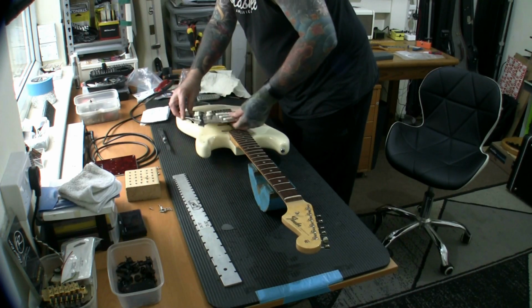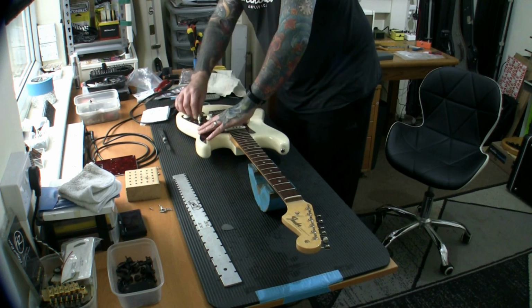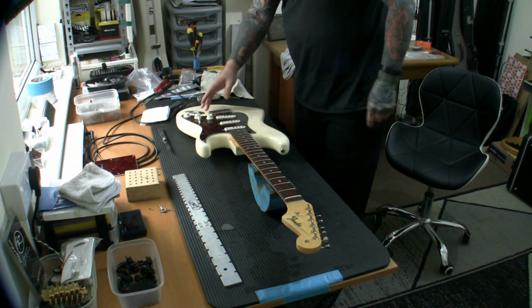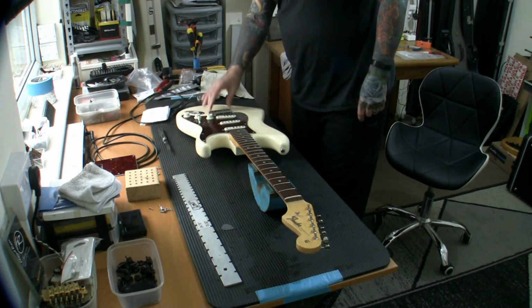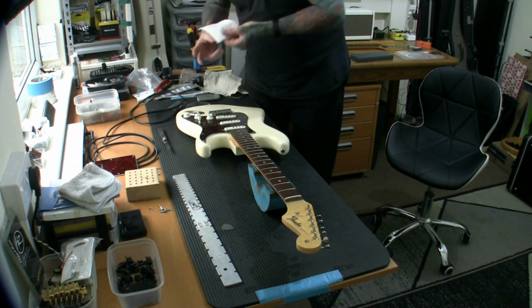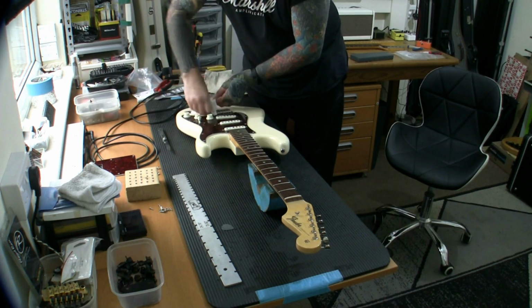So let's put it there. That's better regardless. So I'm going to put it back together. Once that's done, we're going to get some strings on. I'm going to message Nick, find out what he wants to do with this tremolo. In the meantime, I think I've still got a little bit of white spirit on here. I'm going to clean this tremolo with a bit of white spirit while I've got the strings off.